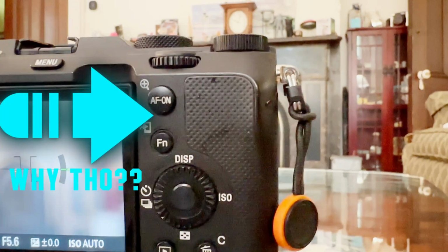There's no joystick. Joysticks are less important if you're shooting something that the excellent subject detection autofocus can find easily, and the new autofocus can find a lot of subjects easily. But anyone that's shot a wedding or a group of people knows that the ability to use the small focus point to pick out the specific person you'd like the eye detect to focus on is really essential. It doesn't matter that the camera can pick out somebody's eyeballs. When you're photographing a wedding, you need to photograph the bride's eyeballs. That sounded incredibly weird.